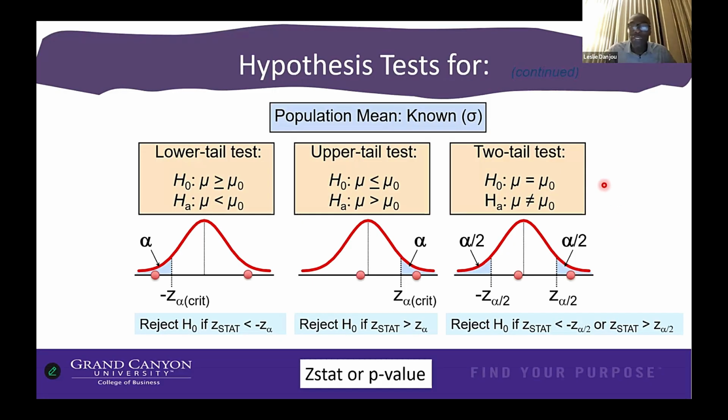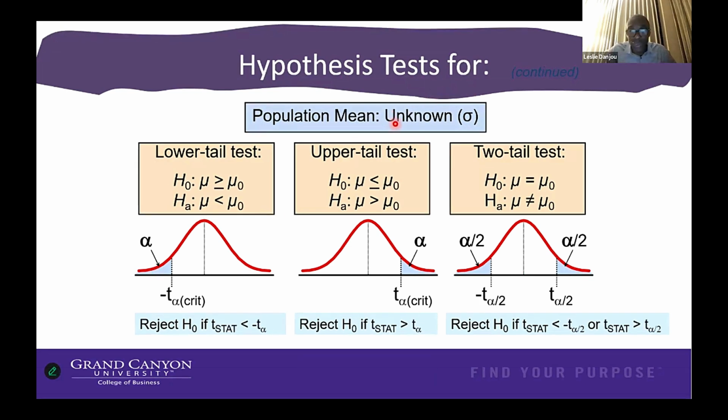We're going to show you different types of calculations. We're going to show you how to calculate it for known. We're going to show you how to calculate it for unknown. Remember, this is dealing with a t-value, but it follows the same pattern. In the alternative, if it's less than, left tail. In the alternative, if it's greater than, right tail. In the alternative, if it's not equal to, it represents a two-tailed test.